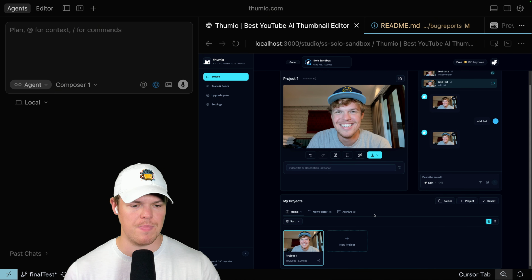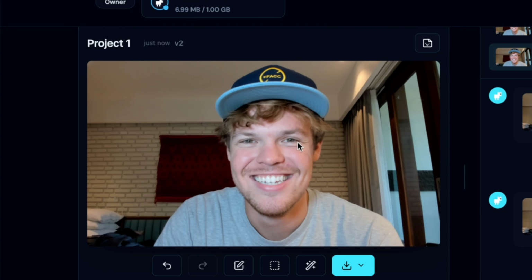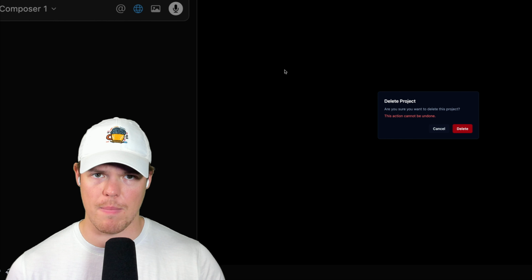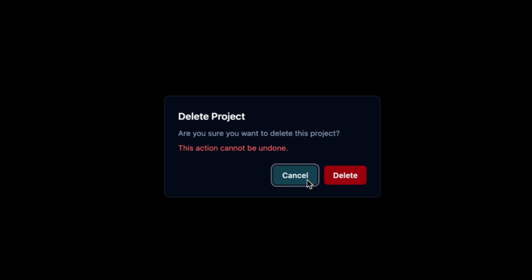What I mean by overlay is that if I come over to this project, I'm like, you know what? That hat looks like trash. Zoom into the hat, trash. I can simply hit delete. But what you'll notice is that the entire overlay is black and no opacity. I want opacity here so that the user can see the underlying software behind it. So hit cancel here, and this is what we're going to be solving today.